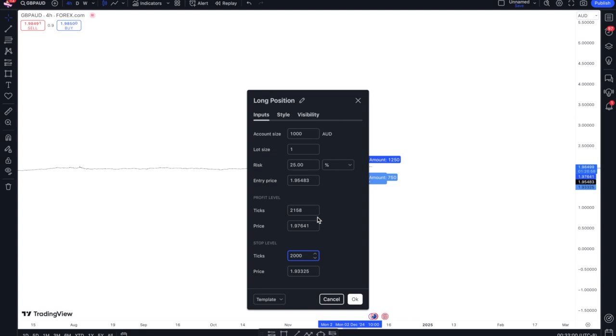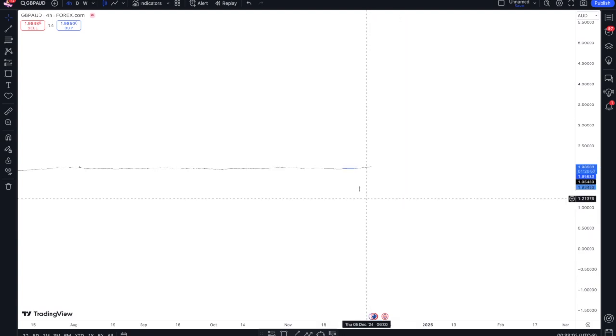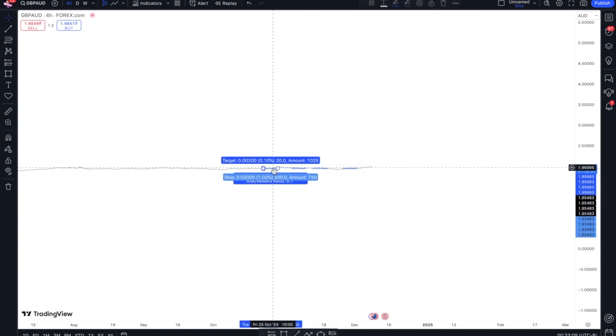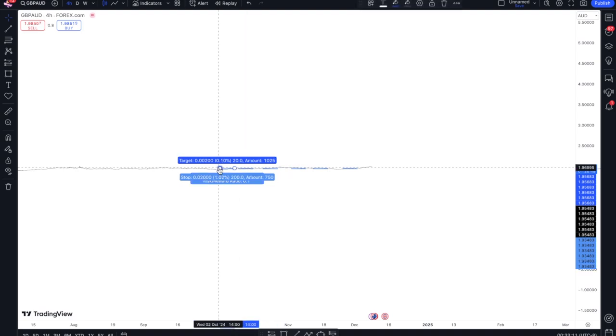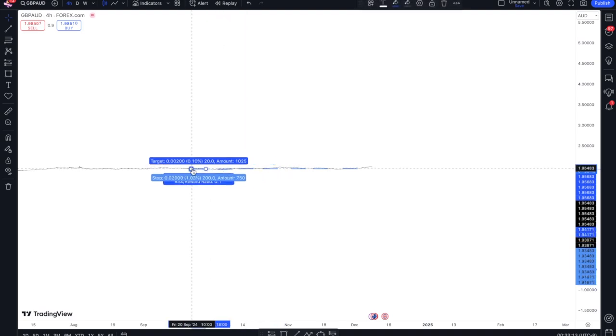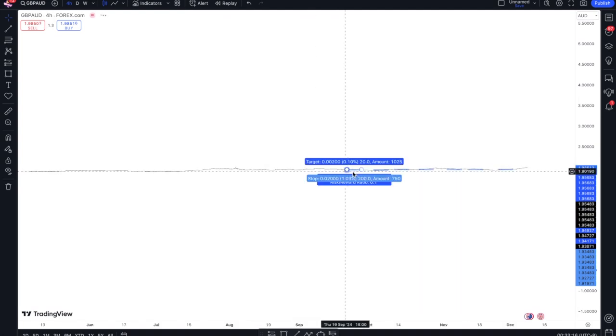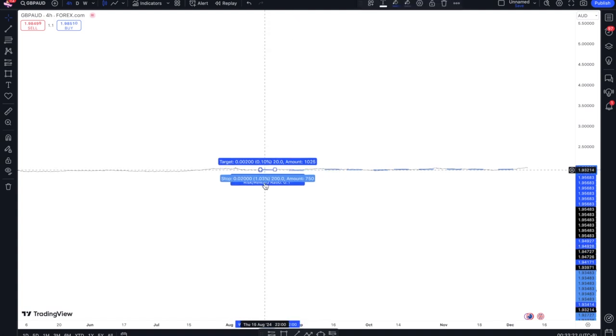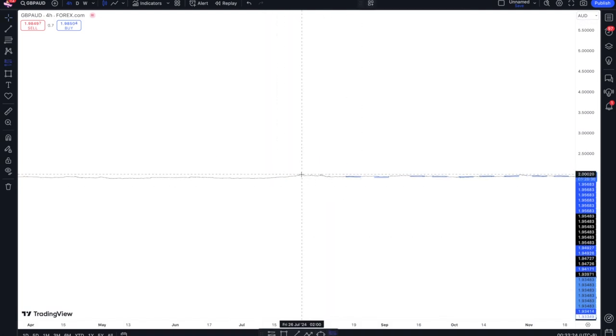I set a certain stop and a certain TP, and then this was what it was. And then I just copy and pasted over and over and over. It's 3, 4. We're just gonna randomly do this. 5, 6, 7. I'm gonna try and get it on there as perfect as I can. 8, and then 9, and then 10. I'm gonna do the same thing for sells.